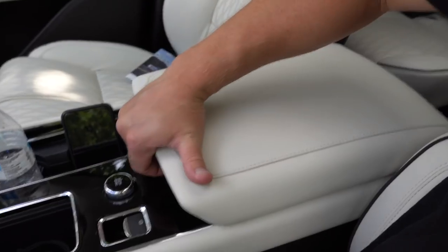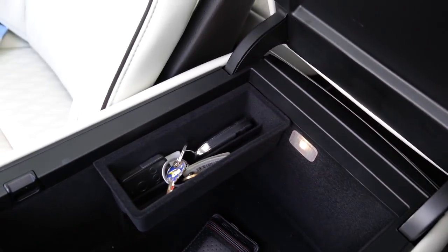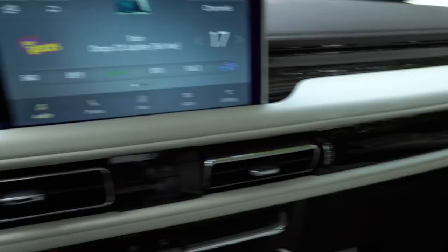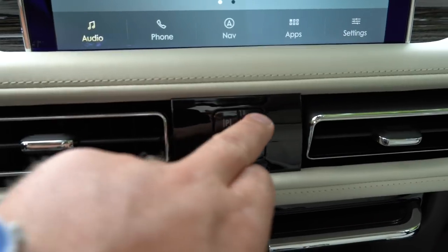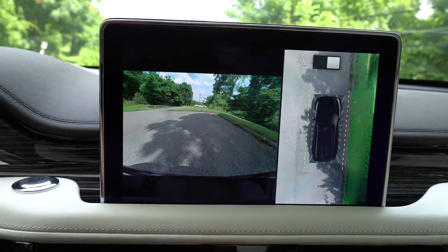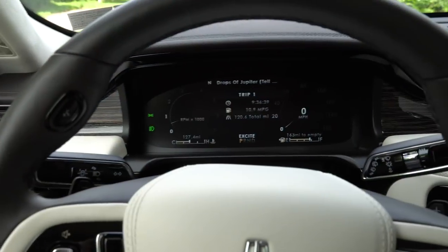So let's just go over some of the cubbies here before we take it out on the road. We have one right behind the actual center stack here. And then in the middle, we have a pretty decent sized cubby there as well. Normal size glove box. Soft leather all through here. Now this kind of looks like hard plastic, but it is soft, as well as in the door. Very cushiony. In the middle here, we have the camera button for the 360 camera. We can turn off the annoying auto start stop right there. And with that, I think we're ready to take it out on the road.